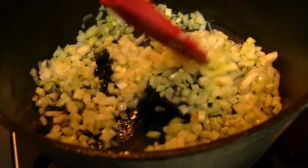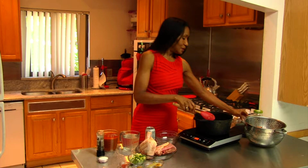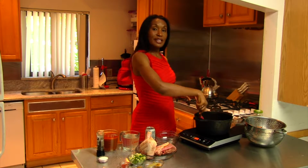And in the meantime, you just make sure that your onions and your celery are browning. Okay, so now that our onions and our celery are nice and translucent, I'm going to add our garlic. And that's about a tablespoon of garlic. And we're just gonna stir this in and let it cook a little bit also.